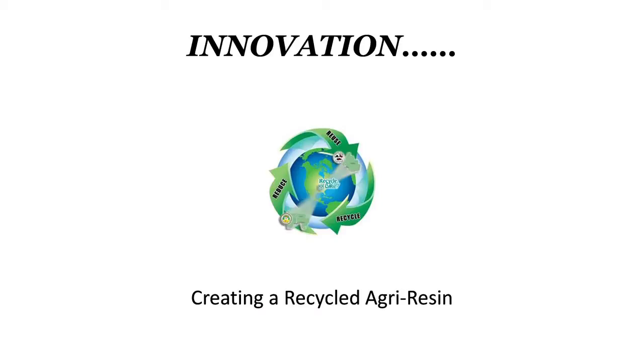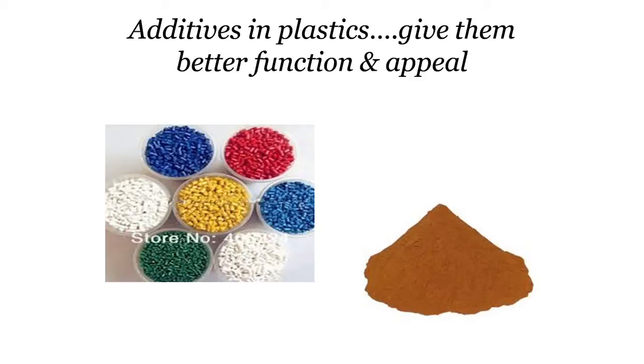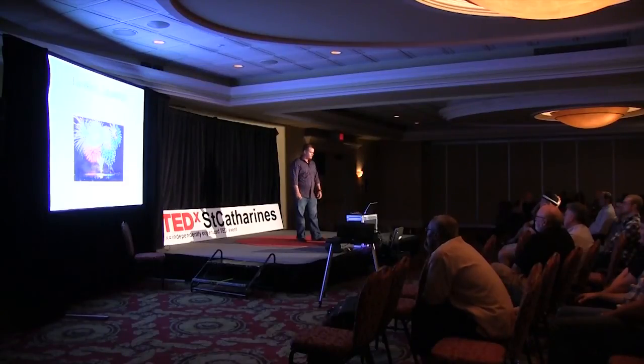Now we could start turning a creative idea into an innovative one, implementing a plan of action. Louis Pasteur once said, chance favors the prepared mind. Since we use plastics with fillers — similar to the way a baker would use baking soda, yeast, or different flours to make the cake taste better — in this case we want the plastic to behave a little bit better. By adding additives and colorants, it gives the plastic better function and appeal, making it more resistant to tearing or sunlight fading. After we took this material back to the lab, to our pleasant surprise, it worked. It was functioning in a variety of different carriers and providing us the physical properties we wanted. In doing that, we created what I like to call a recycled agricultural resin, useful in almost all of the products we had looked at.